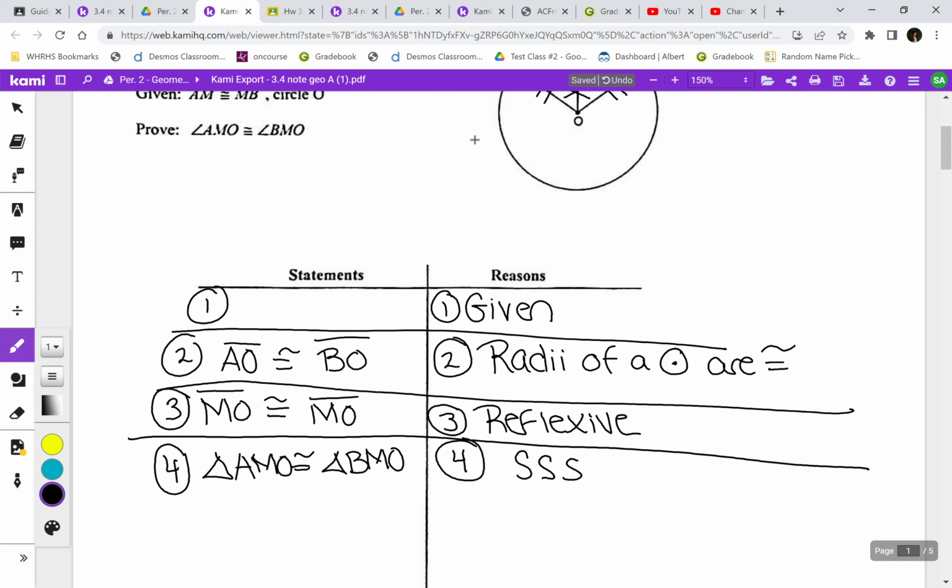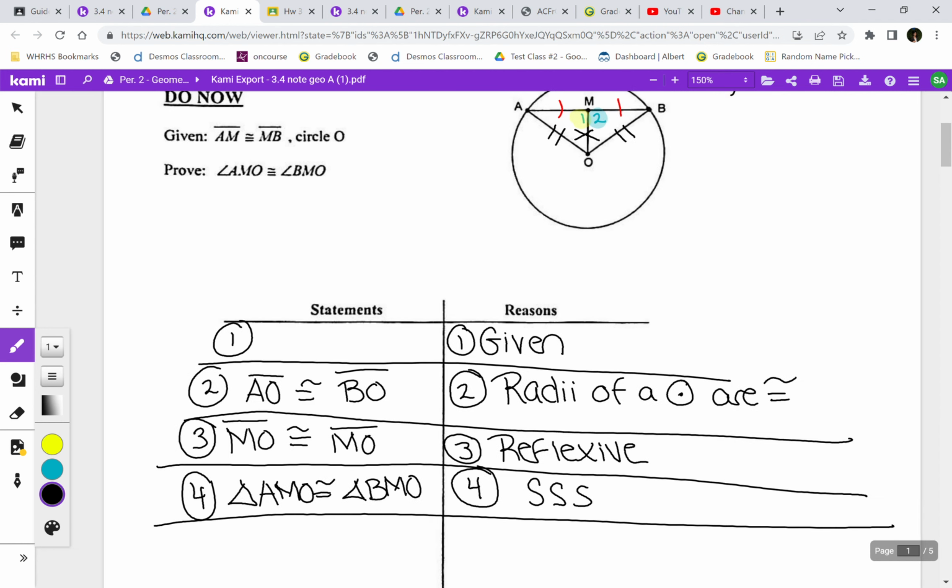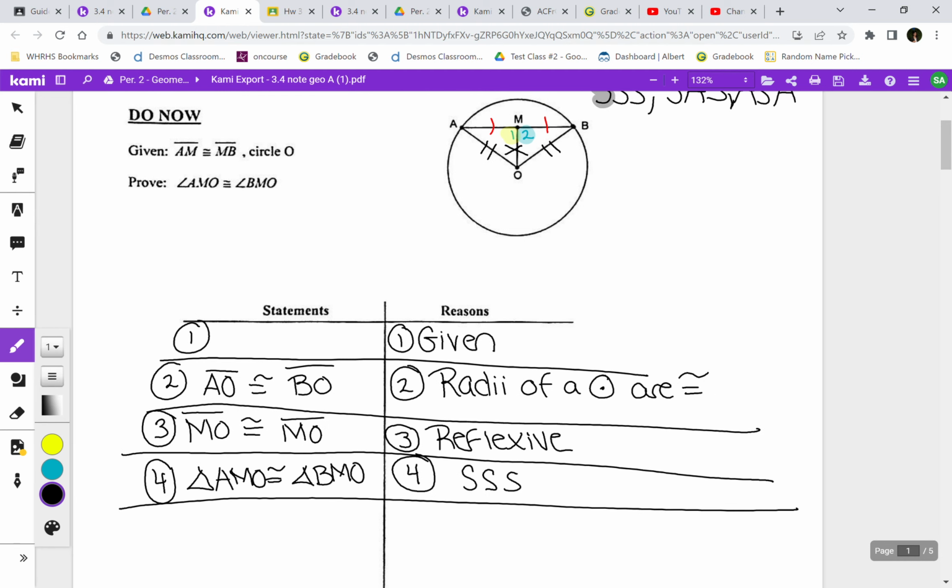All right, so now that the triangles are congruent, can I go ahead and prove angle AMO congruent to angle BMO? I forgot. How do you know what order to write the letters in for the triangle? So the first triangle you write, it doesn't matter. You could have named it any way you wanted, but for the second one, you have to match up the sides that match each other or the angles that match each other. So I decided first to go AMO, A to M to O. So we have 1 slash to the X to 2 slashes. So on the other side, I have to do the same thing. So 1 slash to the X to the 2 slashes.